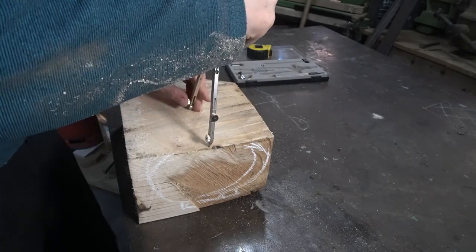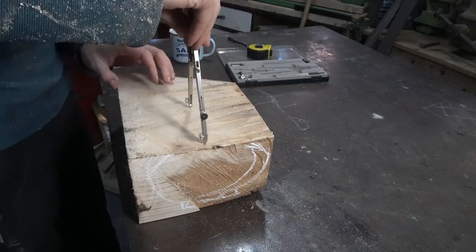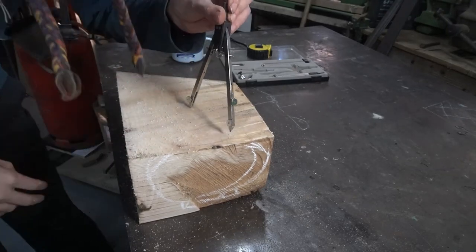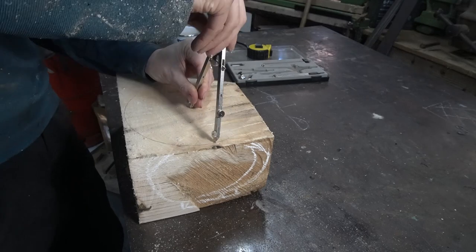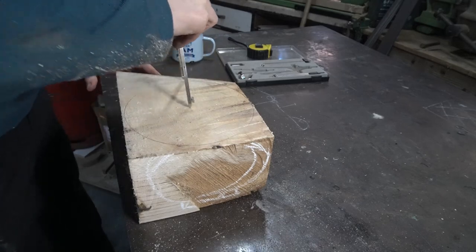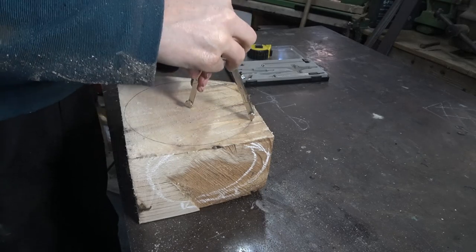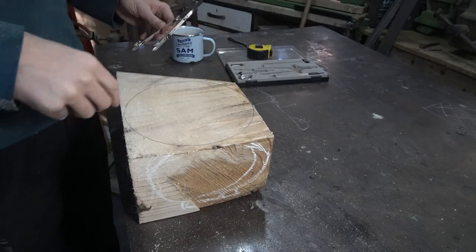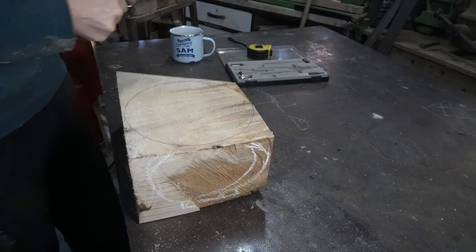I kind of want to miss that little knot out, so we're just going to come this way a little bit, and then that way we have, need a brush, and a brush on the floor, fingers. And then this will provide us with the circle, the starting circle for the bowl. And so what this means is we can cut these corners off, cut this big job off here, and then that gives us a lot closer starting point with the bowl, which means that lathing will be quicker and easier.